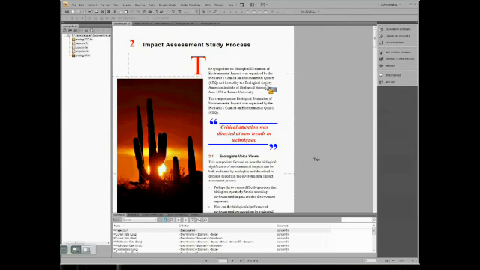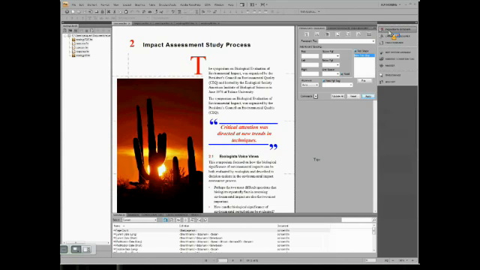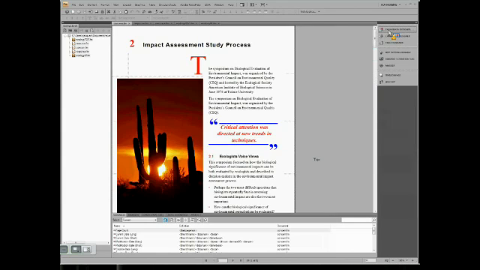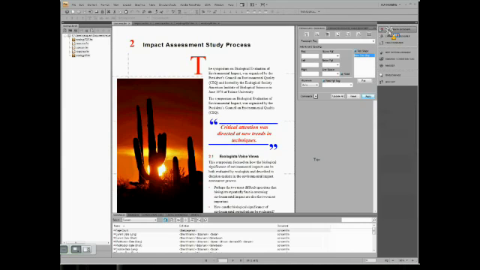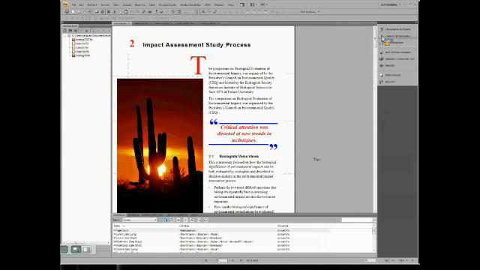The real beauty of collapsing these is that you can call them up when you need them. They don't take up the whole interface here, and then you can hide them away when you don't need them just by clicking on them again. So you need them, click. You don't need them, click again. They go away.